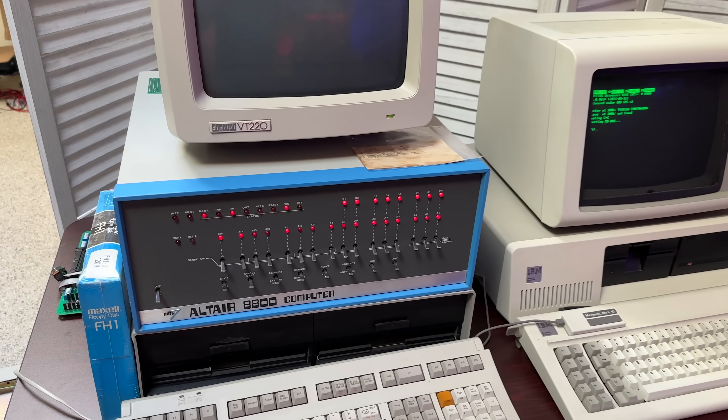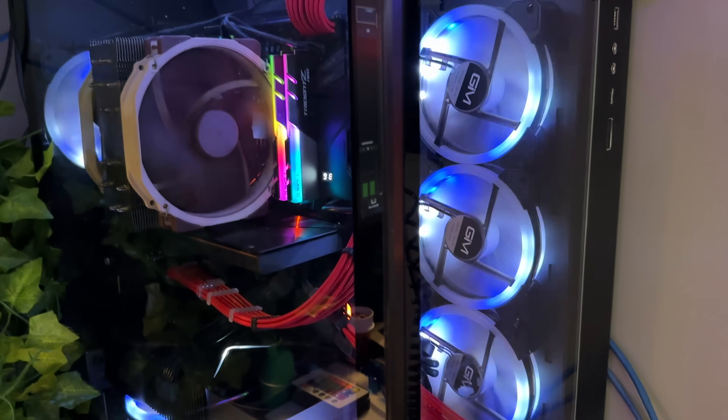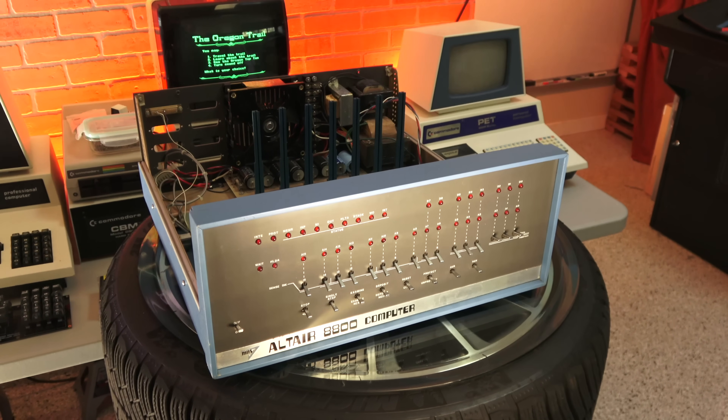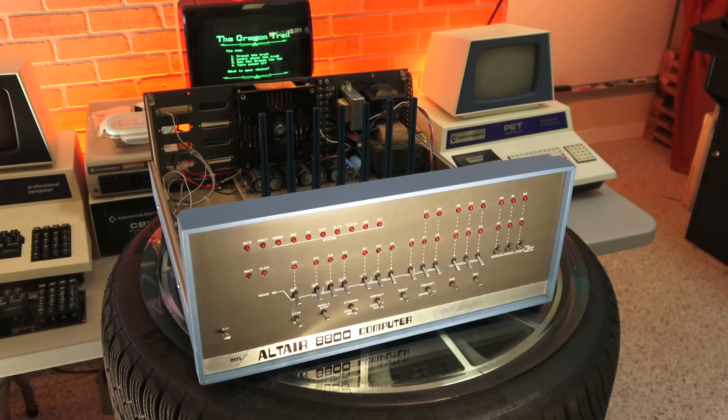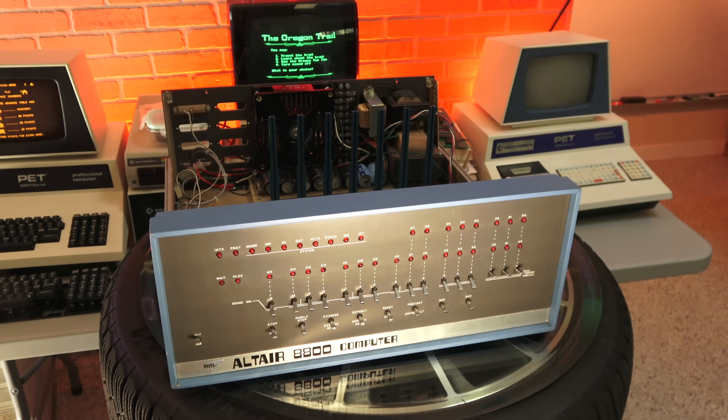Hey, I'm Dave. Welcome to my shop. Here on my workbench, I've got two machines that couldn't be seemingly more different: my fresh restoration of a great Altair 8800 and the Threadripper 3970X that I've been daily driving for a couple of years. I wanted to introduce the Altair to you today, and what better way than to see its lights blinking furiously as it does its best to fend off the modern challenger. But can the old Altair hold a candle to the modern Threadripper? Well, there's only one way to find out, and that's to benchmark them on the same task.